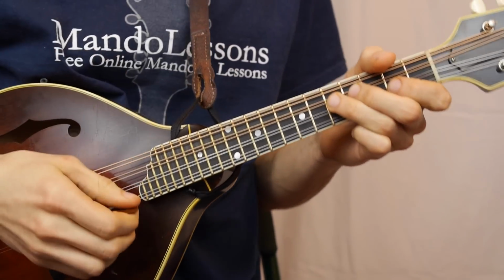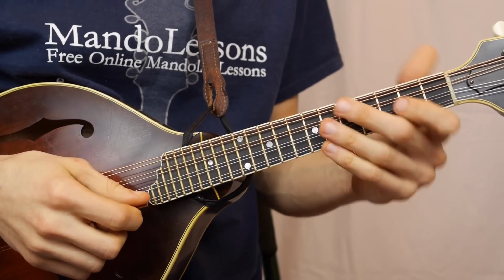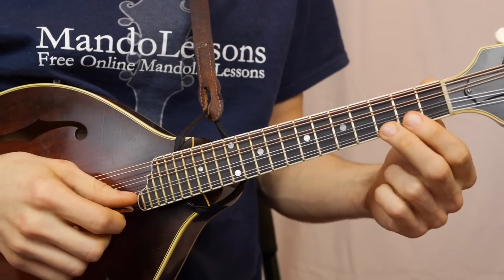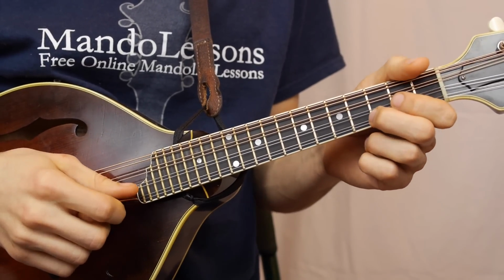On to the B part. Starts with some pickup notes on the E string. So that 3rd fret on the E is your first downbeat. And the first phrase sounds like this.